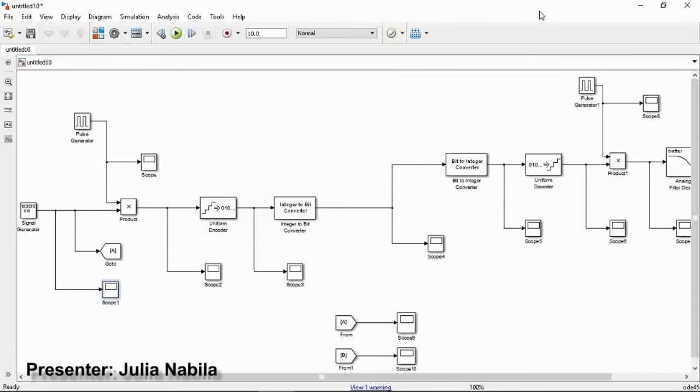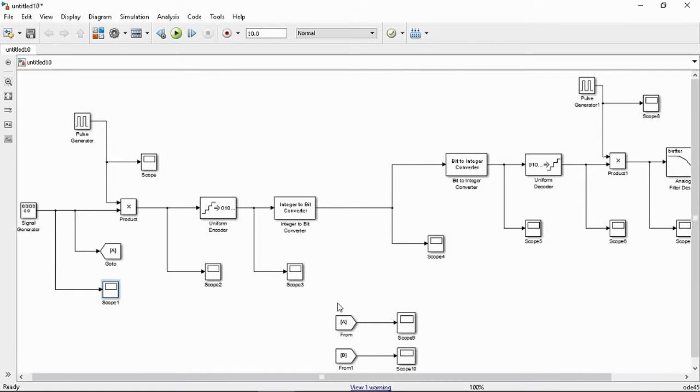To present our Project 10, wideband audio signal. Part A will be represented by me, Julia, and my teammate Izhar, while Part B will be represented by Aisamuddin and Haziq. We are going to show you the results only, as the calculations are in the report. We already constructed the diagram in MATLAB, which includes the input and the output.